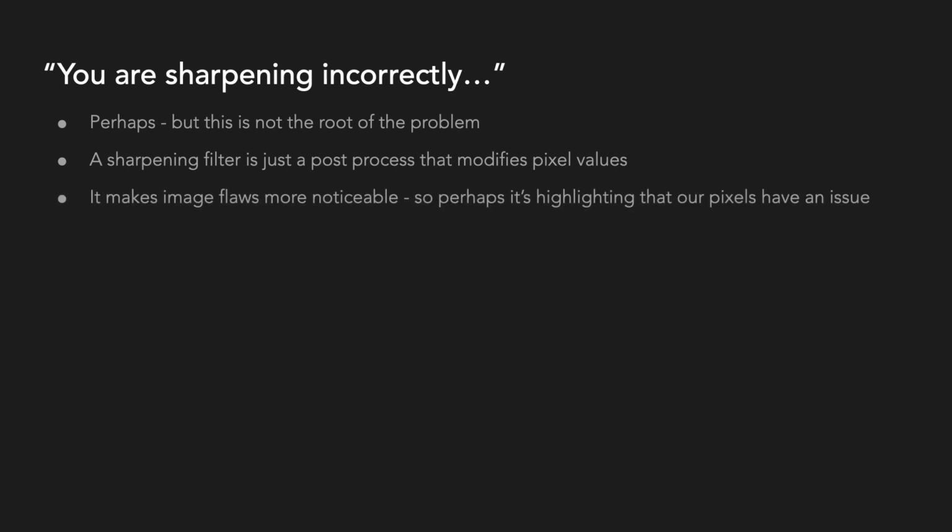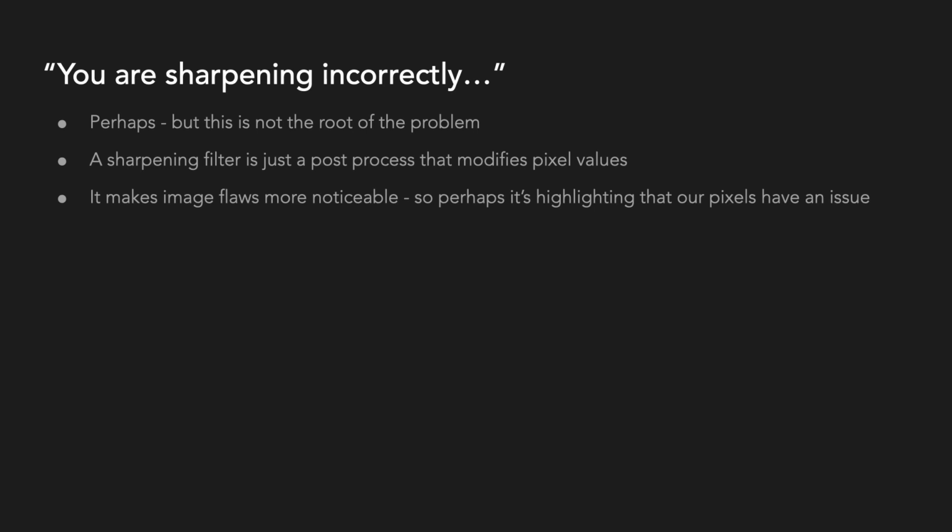But ultimately, sharpening in itself is artifact inducing. And the issue that you're seeing may not actually be the sharpening itself. It may not be the root of the problem. All sharpening is a post-process filter that modifies the luminance within your image based on neighboring pixel values. So if you have flaws in your image that pertain to contrast, sharpening can enhance that. Just like it can enhance the perception of sharpness, it can also enhance where pixel value has gone incorrect, or highlight issues that we've heard come up in Fuji discussions on several occasions.